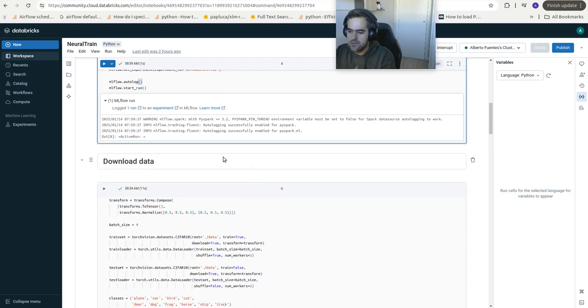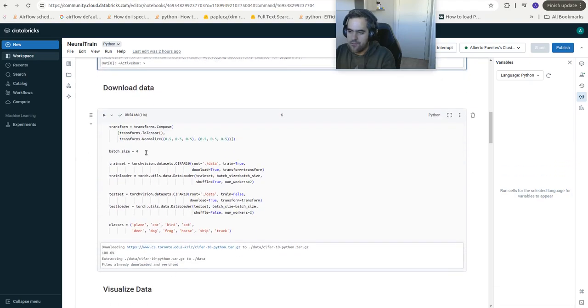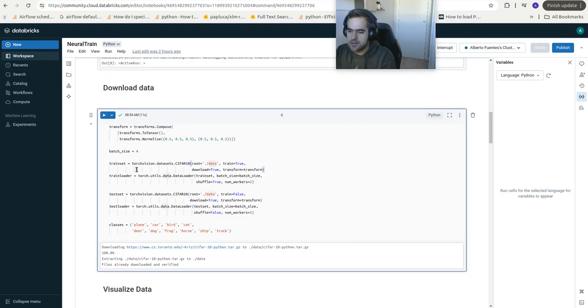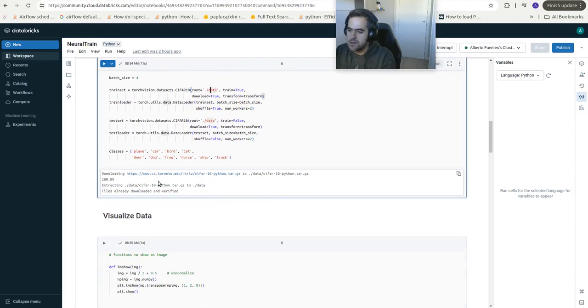On the next cell, we download the data, we create a directory folder called data, and that's going to contain both the train and the test set, and we're going to have them separated, data loader from PyTorch, and this is going to permit us to train on the training set and then to check how the model is on the test set. This is going to take some seconds.